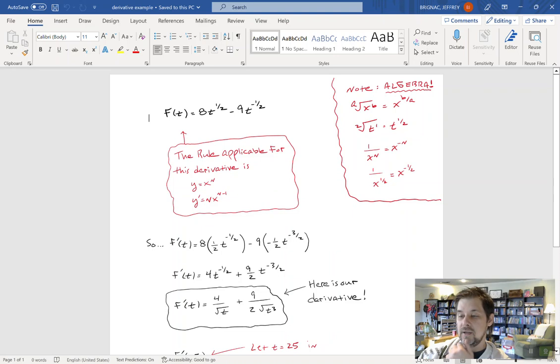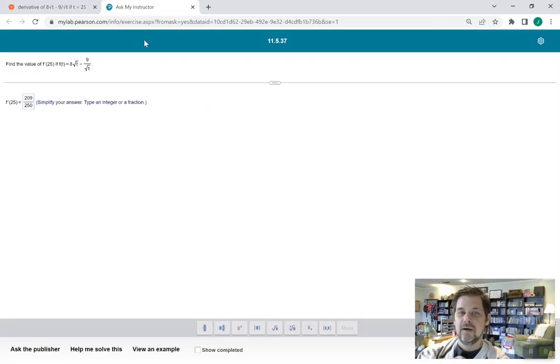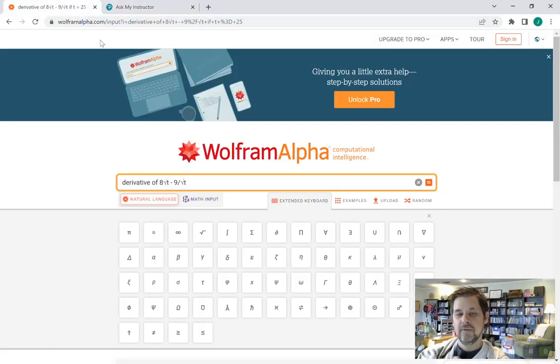First of all, I won't hide the fact or deny the fact that there's technology out there to help us with this kind of thing. So I'm going to say that first, just because I think it's important to address that. I'm sure there's so many ways you could do this, but I've been using Wolfram Alpha for a long time, and you can type in whatever mathematical operation you want, and it will probably take care of it for you.